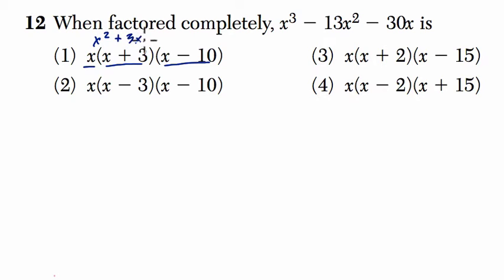And the way I would go about doing that is either multiplying x by x plus 3 to get x squared plus 3x, and then taking that and multiplying that by x minus 10. Or you can multiply x plus 3 times x minus 10, take that result, and then multiply it by x. Try it out. And you could do that. Eventually you'll reach the answer.